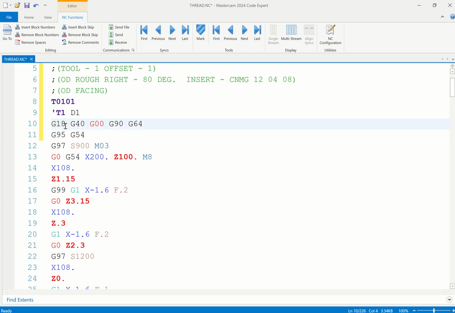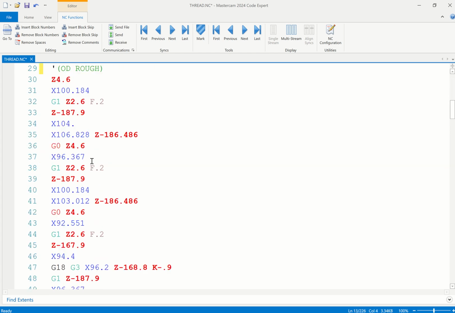I'm using G18 because of the XZ plane. Cancel any tool compensations, use G00 for rapid movement. Then using absolute programming, ensure exact or fine stopping, doing cornering, then using feed rate in millimeter per revolution. Then you go to work offset of 54, you go to cancel any constant spindle speed using 900, clockwise, and then it moves.